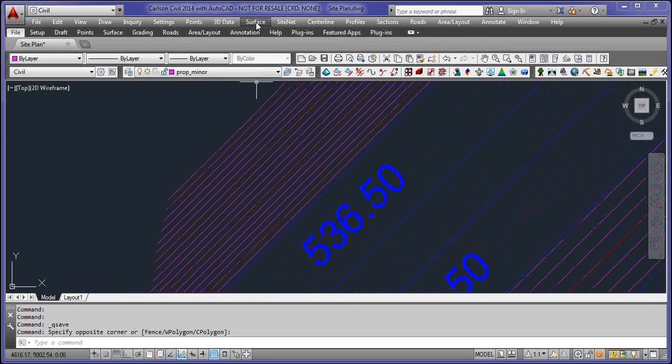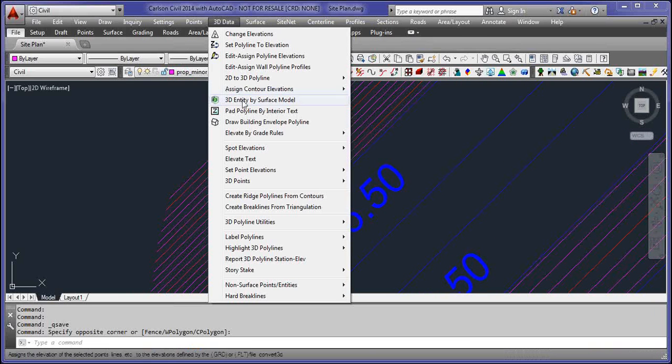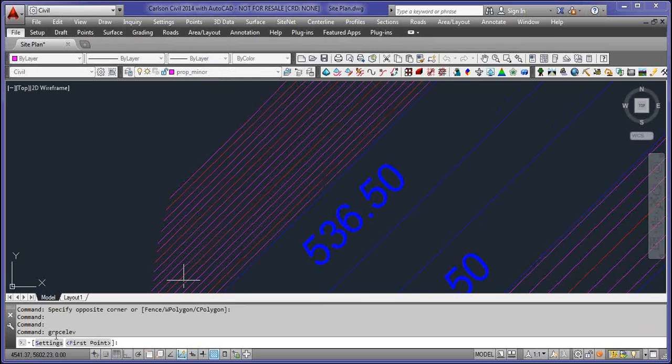So first thing we're going to do is use the 3D data tab. We're going to go to assign contour elevations multiple in series, and at the bottom of the screen you can see it's going to ask us for our first point. In this case I'm going to select just between the pad line and the first contour. The second point is going to be at the top of the slope. Our beginning elevation, again on the command line, is going to be 538, which is going to be our first contour outside of our pad, and it prompts you for the increment direction. In this case we're going to go up. So now we should have some elevated contours going up the slope.